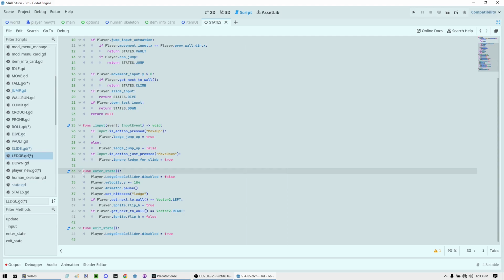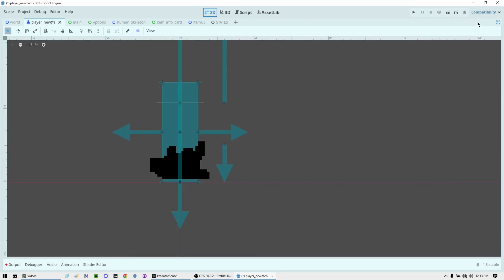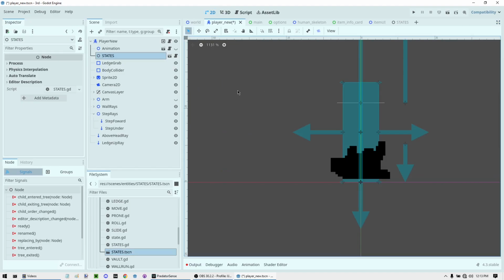This is the enter state func now, and then do the player ledge grab collider disabled false. So I forgot to mention, come back here really quickly to the player scene. Look at it. Make this bigger. So that is relating to this.